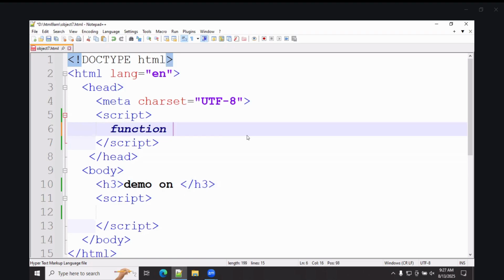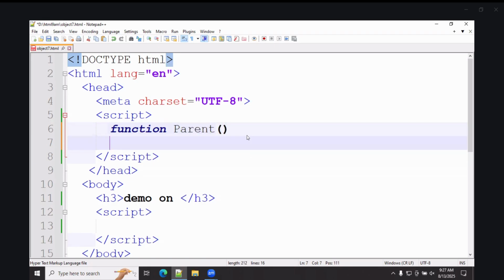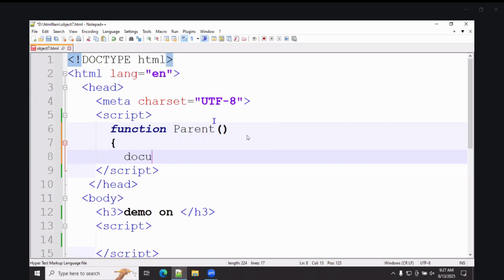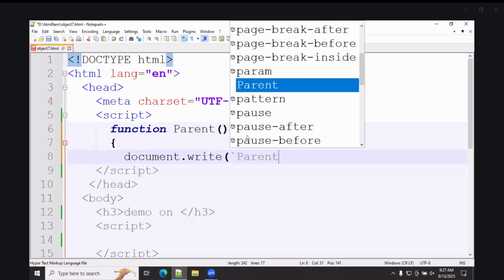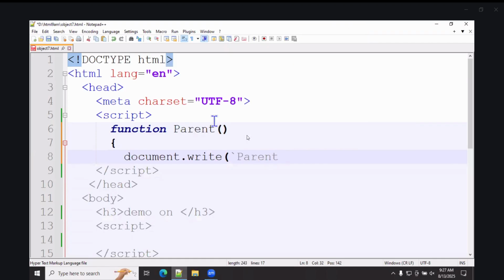So function followed by the name, that means a constructor. For easy understanding, I'm writing parent only. So document.write followed by parent invoked, or parent constructor.